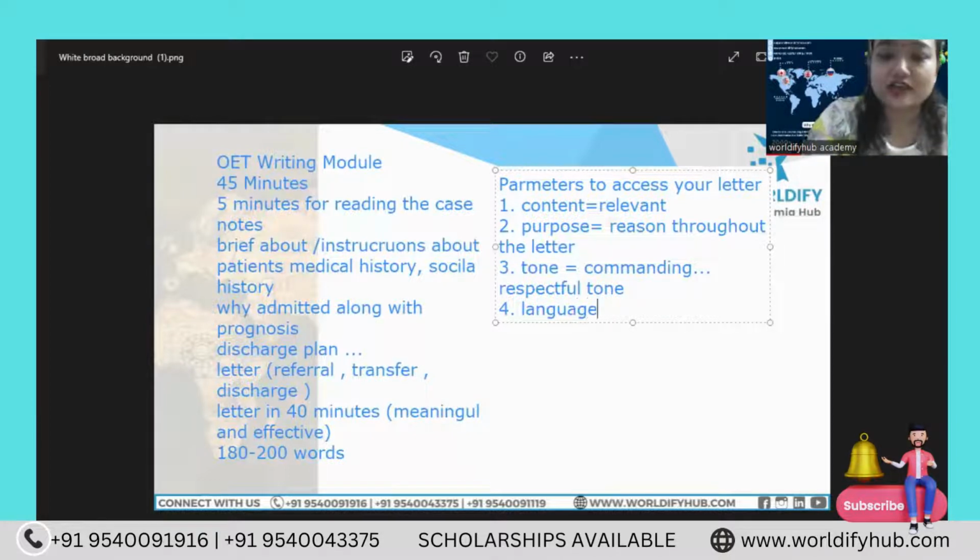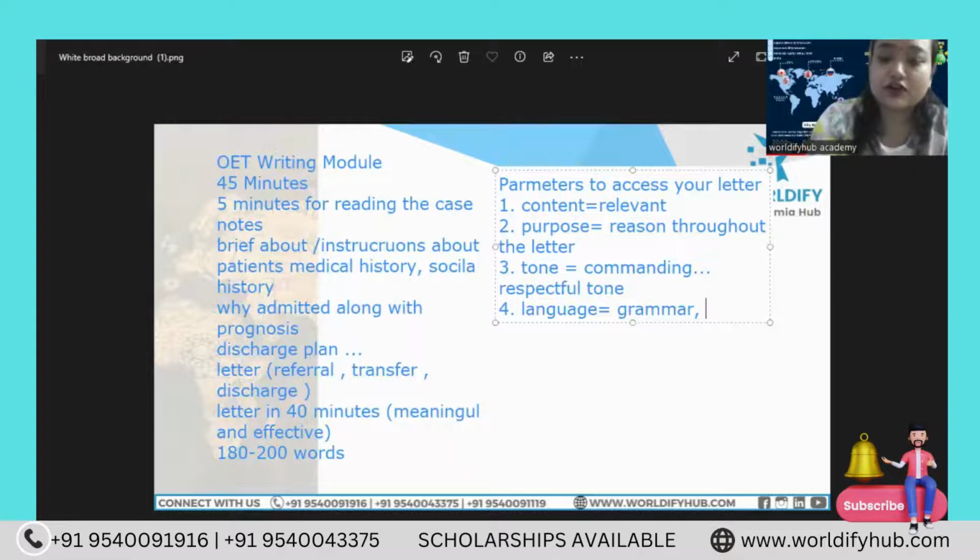See, this exam is of language only, right? This exam is not about your professional knowledge, but how you are going to demonstrate your writing skills. So your descriptive writing skills are actually demonstrated when you are writing a letter. Language comes in where you have to talk about the grammar. The grammar has to be apt, because grammar is the basic of any language.